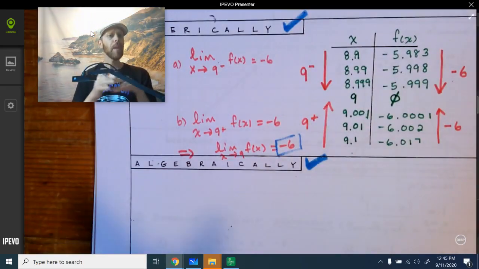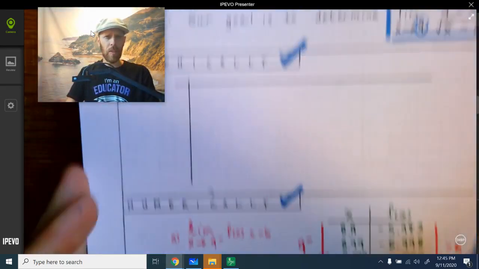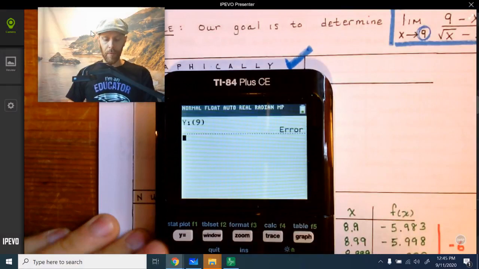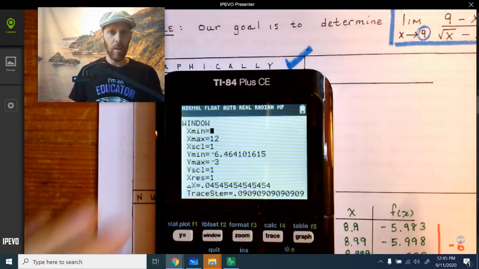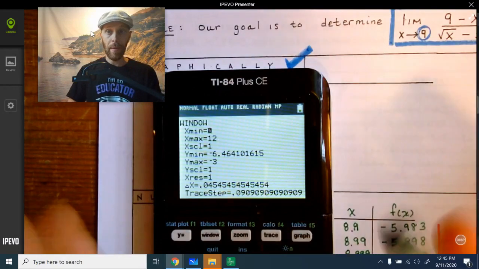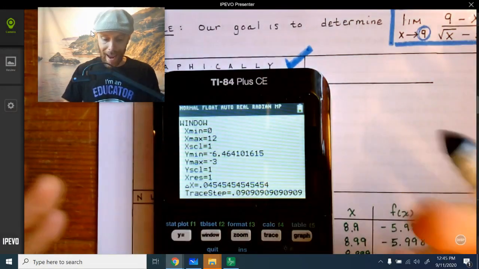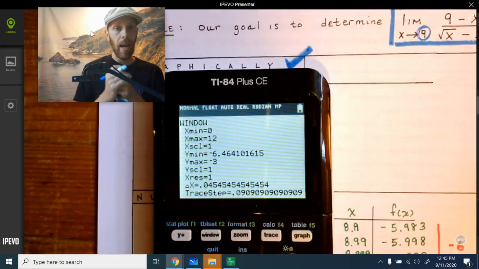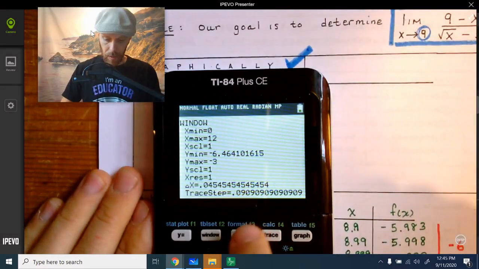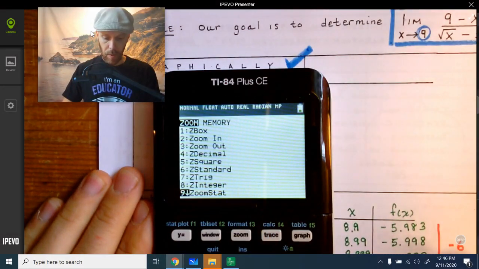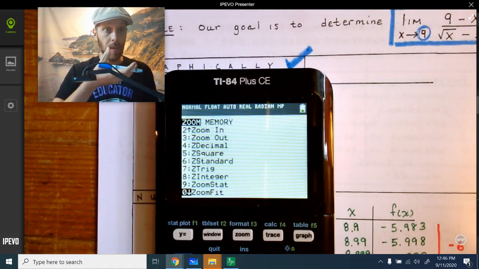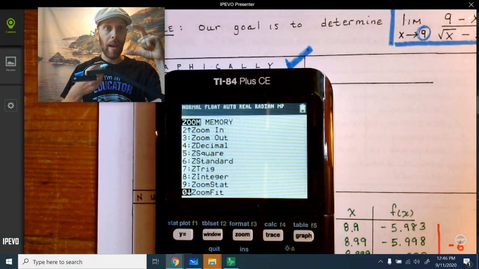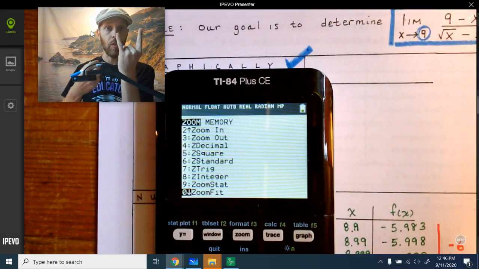All right. Now, let's suppose we hadn't done that. Let's suppose instead we wanted to look at a graph. I want to remind you that on your calculator, you can get a graph really easily just by hitting the window and picking a good domain. Now we want to see the value somewhere around 9. So I'm going to go from 0 to 12. Notice that 9 is captured in that region. And then I'm going to hit the zoom button, and I'm going to go to zoom fit. I can't remember whether I've explained this already, but zoom fit will automatically work out a Y range to go with the X domain that you've given it.